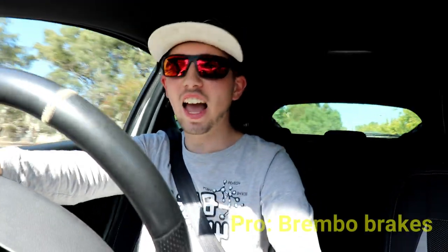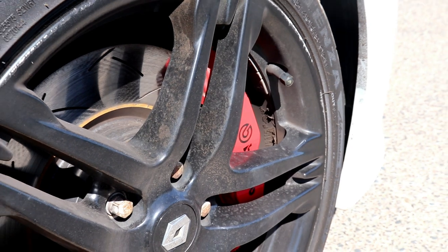The Renault 250 RS came stock with Brembo brakes — and they're red, and everyone knows that adds five extra horsepower. But seriously, it's a nice touch with the whole styling thing, and also useful for the car. Probably my personal favourite thing about this car is that other road users — your Commodores, your Falcons, your common Camry, your Astra — pull up alongside you at the lights and see a Renault badge. Because Renault hasn't until recently had a really good run with sporty cars, they'll assume they can overtake you and accelerate faster than you. And nothing brings more joy to me than seeing the absolute shock on the other driver's face when I overtake them without any trouble whatsoever.